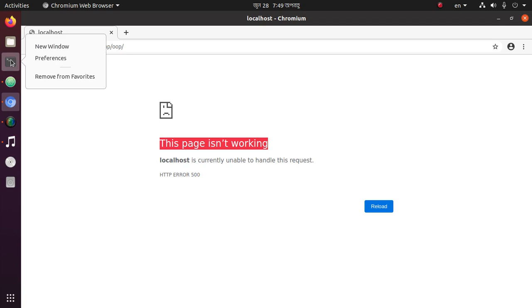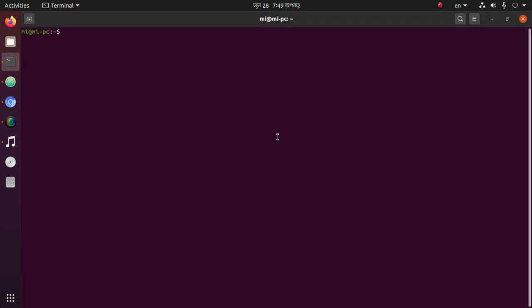Start your terminal, and open the PHP ini file with a text editor.